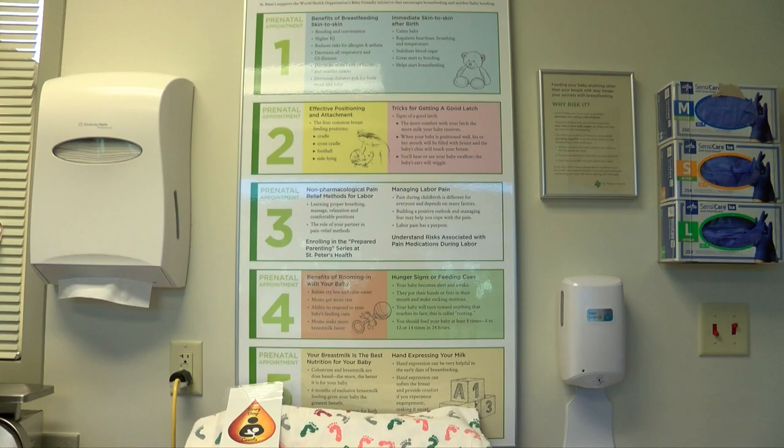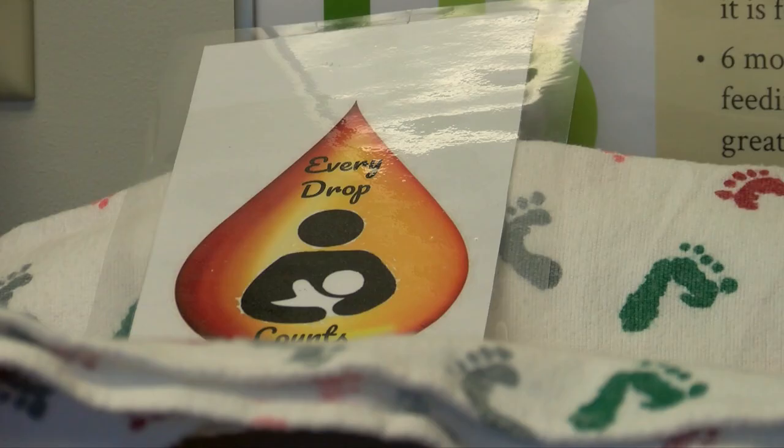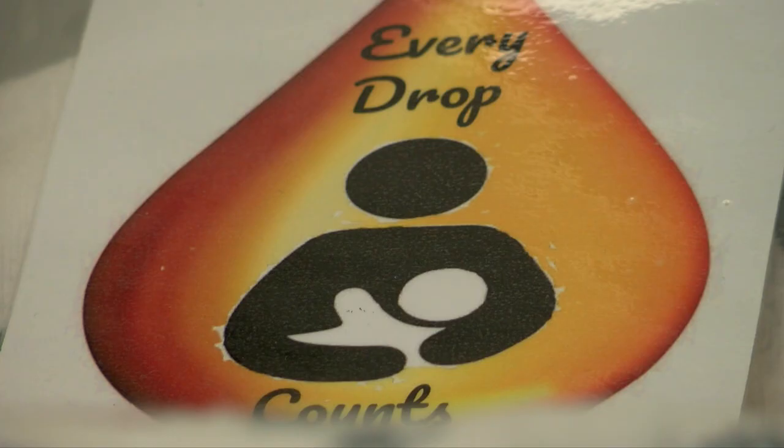Breastfeeding really comes down to: it's good for mom, it's good for baby. It's what we call a dose-response relationship — the more milk a baby gets and the longer they nurse, the better. The longer a mom breastfeeds in her childbearing years, the better it is for her. For babies, there's a decreased incidence of ear infections, stomach bugs like diarrhea, and respiratory infections. Babies do better with any illness they have. Any breast milk still has a protective effect, and that doesn't expire. However, breastfed babies will still get sick — they'll just hopefully get less sick, less often.